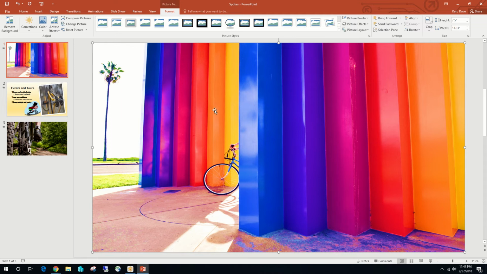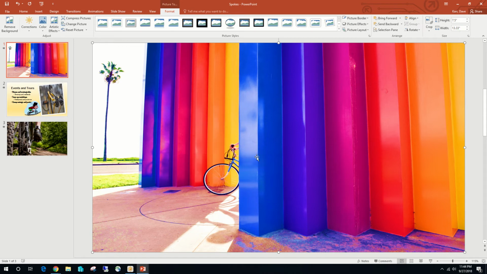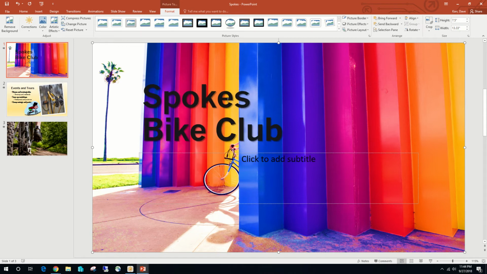We're going to right-click the picture, and we're going to choose Send to Back. That's going to allow our text to appear back on top. We'll flip to PPT 128.